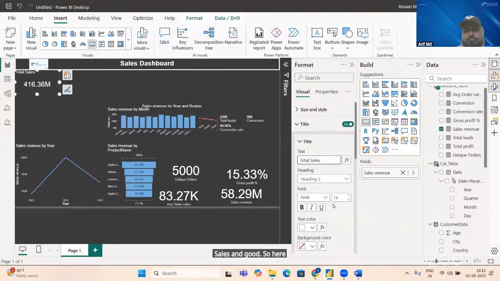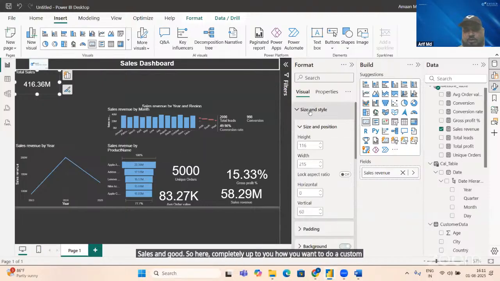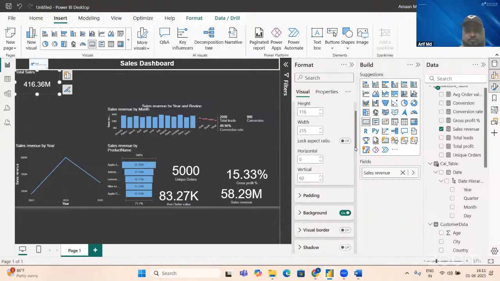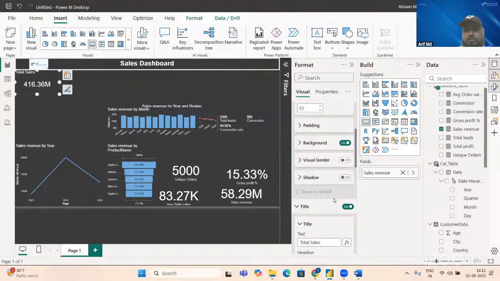Here, it's completely up to you how you want to do customization, such as borders and other things we have. If you want to go with the same formatting, border, shadow.